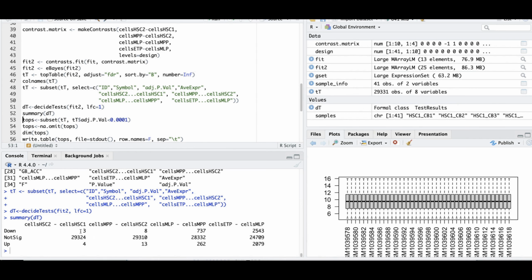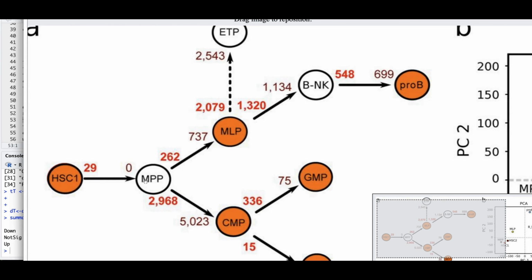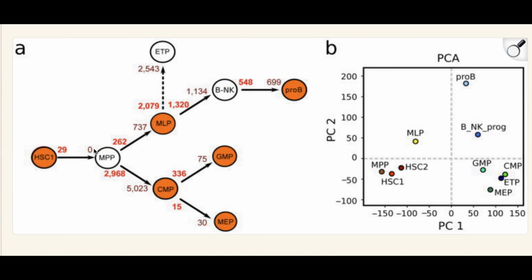So the distance in differential gene expression between HSC1 and 2 is 3 genes down and 4 up. MPP to HSC2, step 1, is already 813. The next step is 700 to 262, and the last step is already counting in thousands. In fact, what we were able to do is to scale those distances between those nodes on this dendrogram in a natural way. Actually, these numbers, what the authors show you, is about the same story.